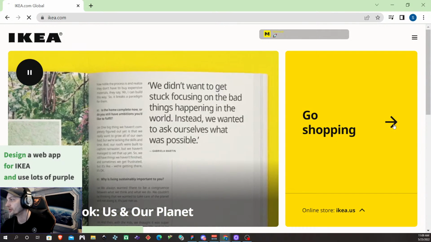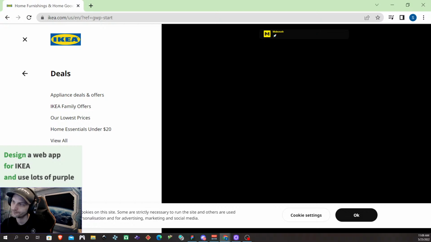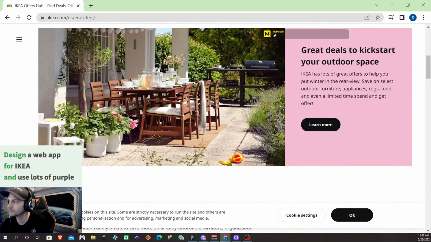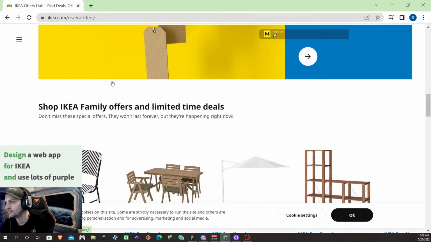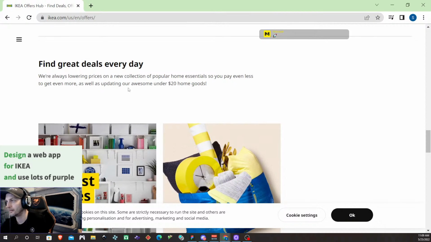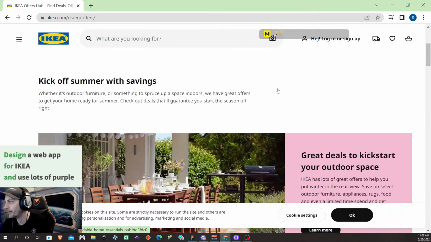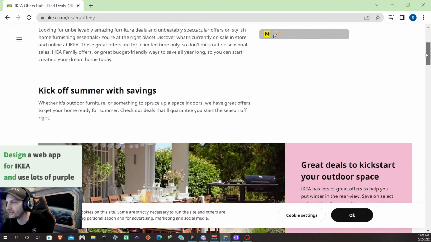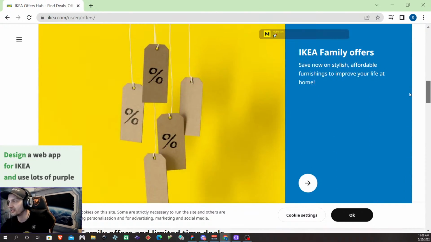Let's see here, IKEA.com. Alright, so we want to go shopping. We're looking for deals. Let's see, view all, right? Oh my god, is this really what I'm looking for? This is not my favorite setup for what I thought I was gonna see when I click on view deals. I don't want to read articles. I don't want to click somewhere else to find deals. I wanted to see all, you know?